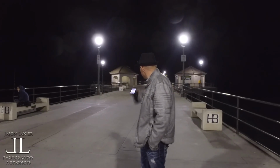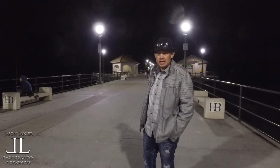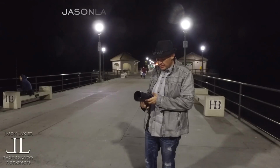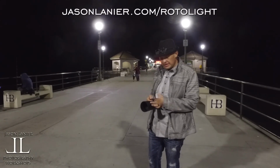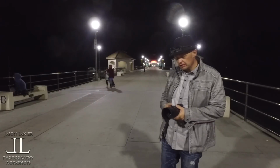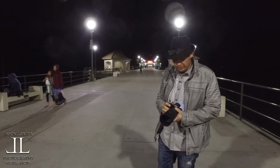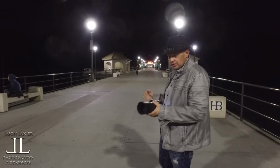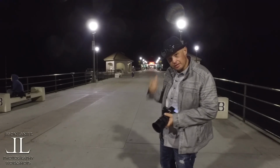So what I'm looking at, guys, is that big ruby sign down there, the big neon red sign. I'm going to see how much I can incorporate that background into the shot to really make it a dynamic looking image. I'm either going to utilize the 70-200 G Master 2.8 or the 100mm STF just because of the sheer compression factor that these lenses provide. The longer focal length that you shoot at, the more it drags that background into the shot. That's what the laws of compression in photography do. So the closer I get to that, the longer the lens that I use, the more that red is going to be prevalent in the image. So let's see what we can do.